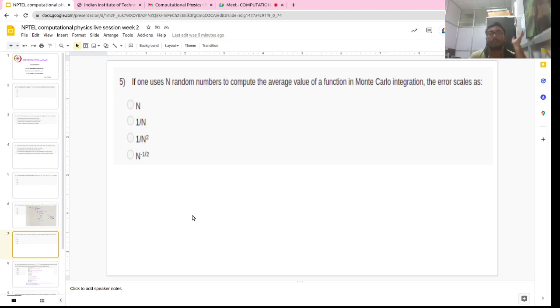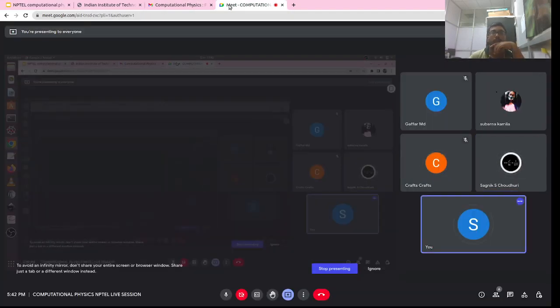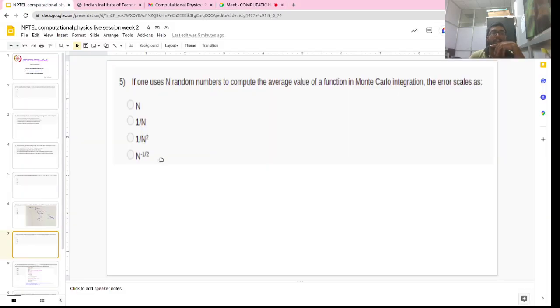following the lectures given by the faculties, then also I think the last answer. Okay, so how can you get it? So it's an order value that depends on n to the power minus half. Sir, I guess the third one. No, it's actually n to the power minus half that is the correct answer.